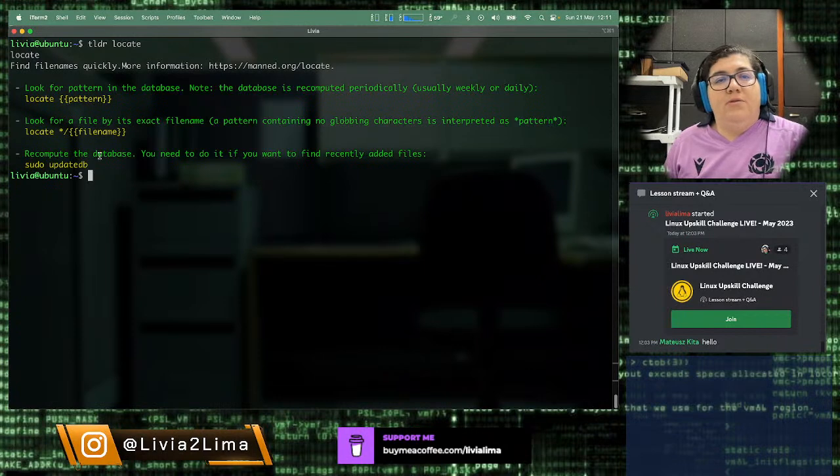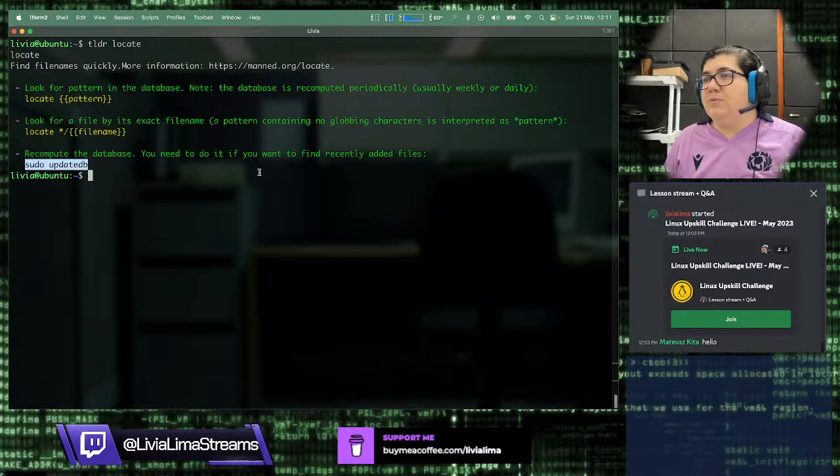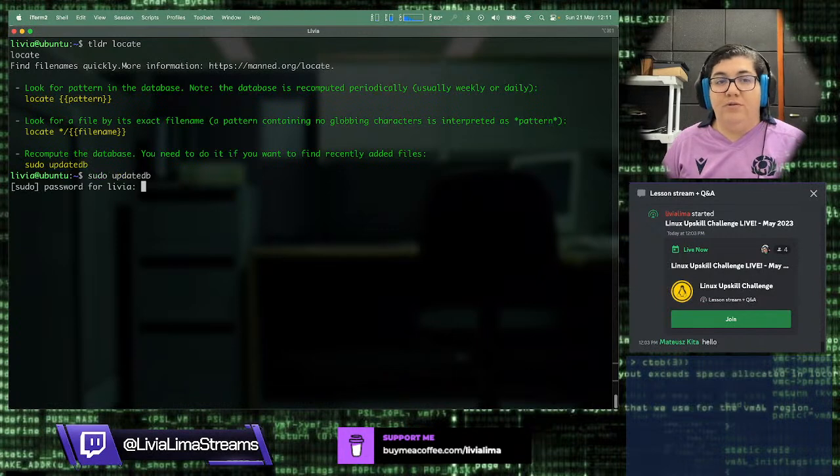With locate, you can just give a pattern of the file name, and you're good to go. Before we start, you can always update the actual database of information that locate has stored, before you can use locate.